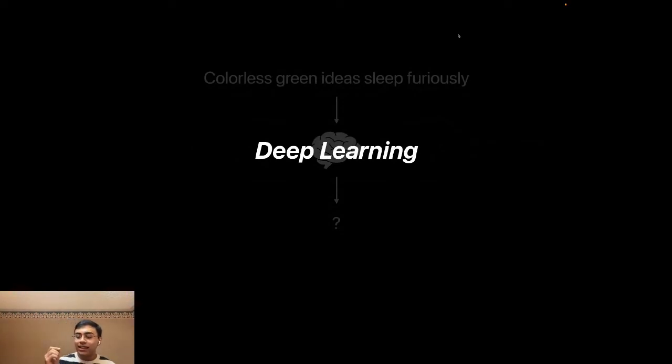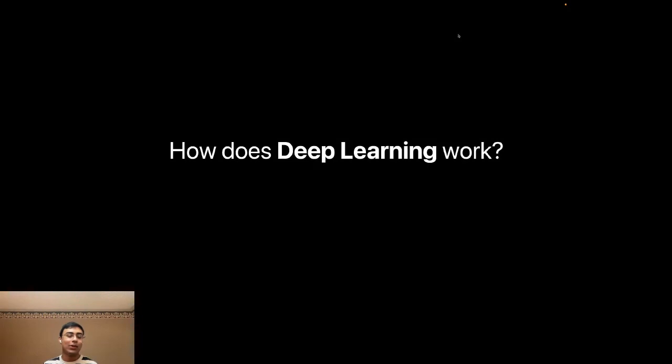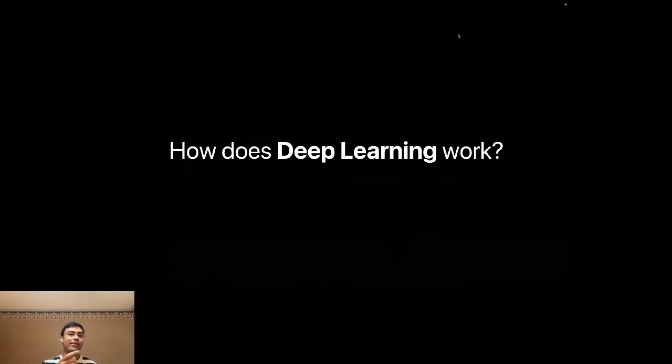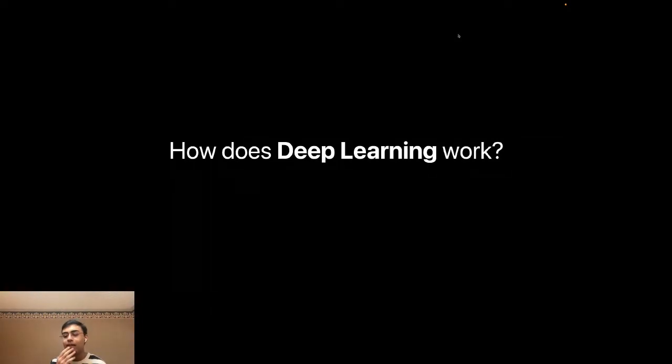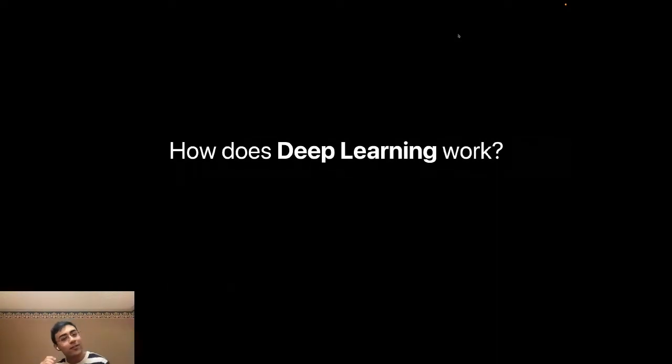And this brings me to something a lot more fundamental. And that is, how does this deep learning technology actually work? We've talked a lot about what it's capable of and where I've used it, but at a very fundamental level, down to an almost physical analogy, how does deep learning do what it does?